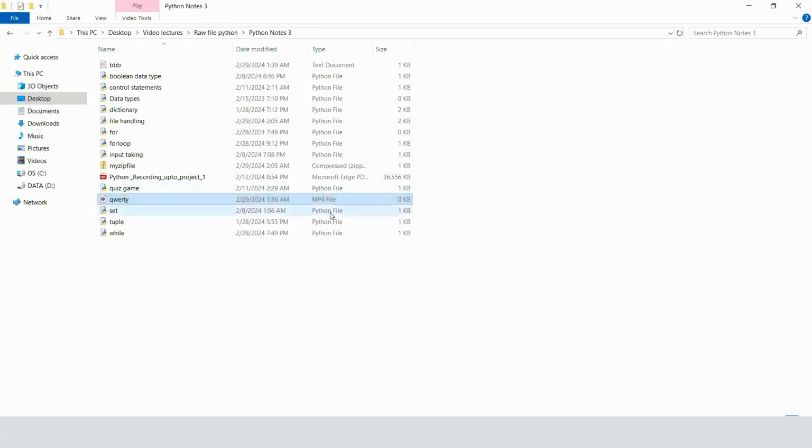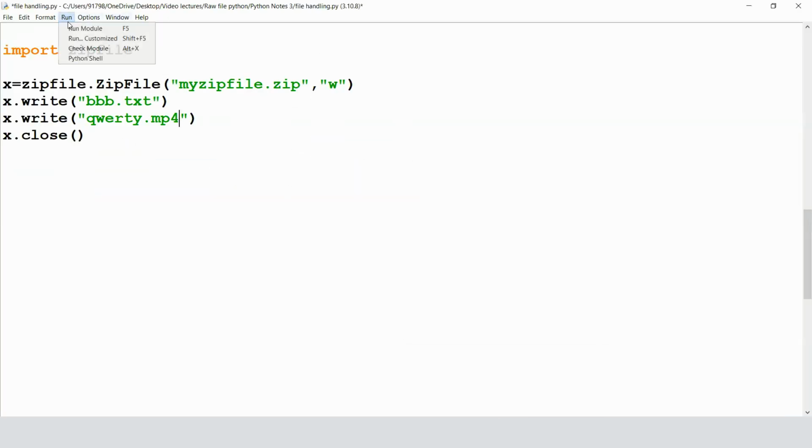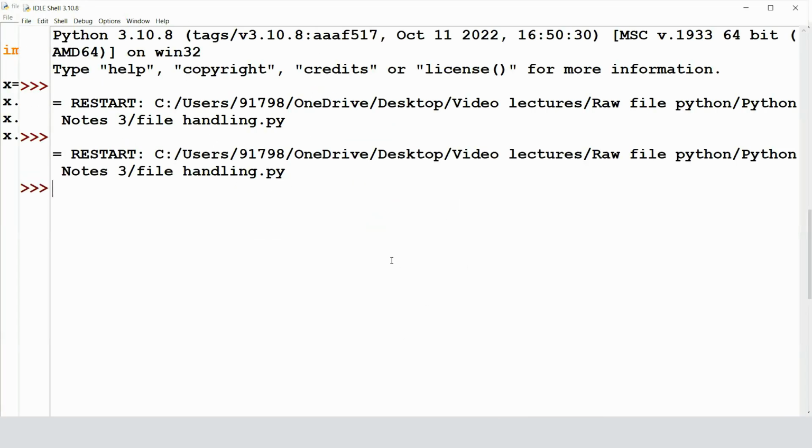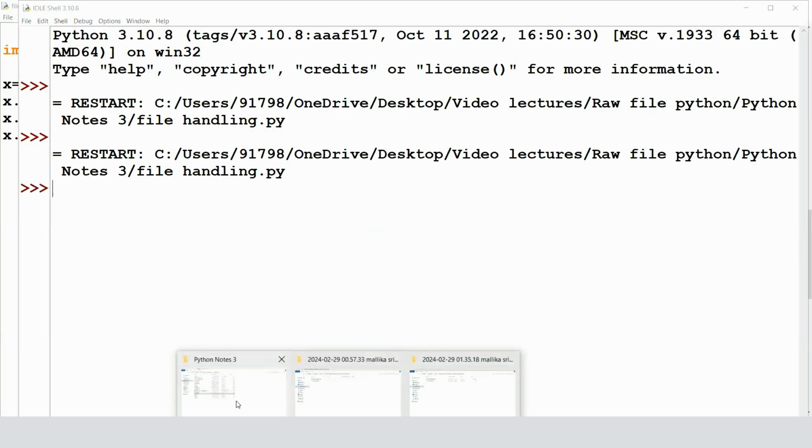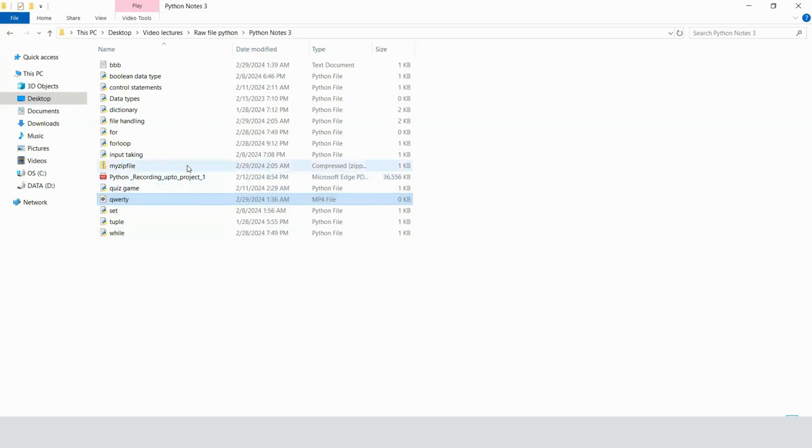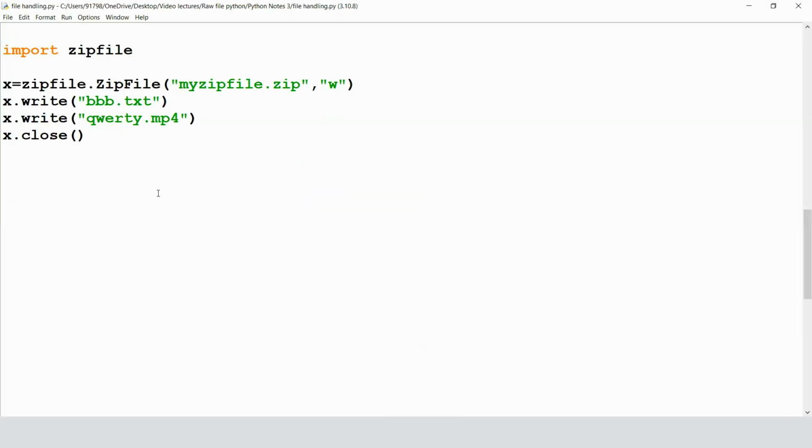Yes, it is an mp4 file. This is also I want to zip inside it. Let's do it. Run this code and you can see it is also zipped inside it.